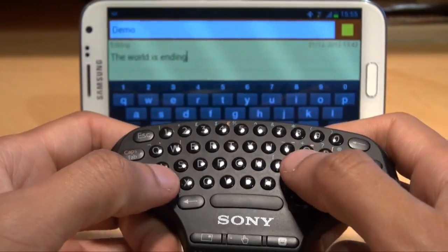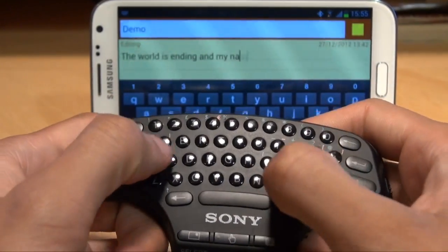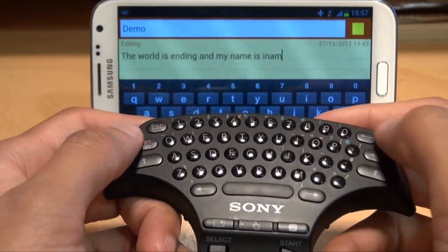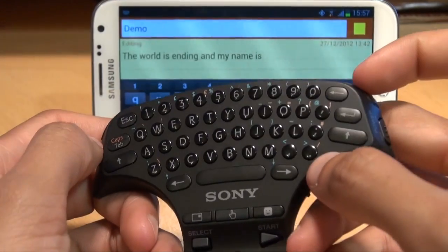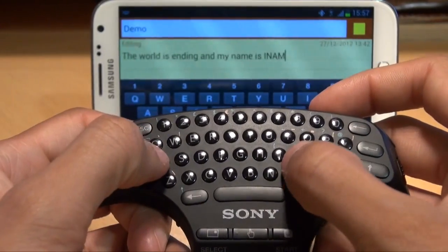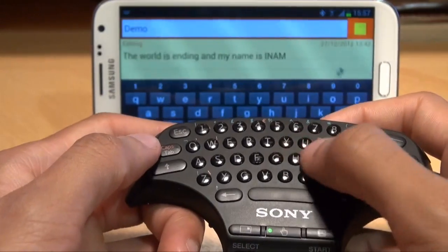Remember the shiny keys are currently in cursor mode, so pressing characters won't produce anything on screen. To go back to character input, press that little hand button again so the light goes out — and it's regular QWERTY keyboard as normal. Put a space in there, it recognizes the space, and I can write a sentence. To capitalize, press the red button and caps engages with a green light, then type in upper case. Press caps lock again to come out of it.